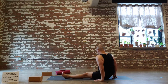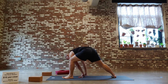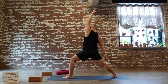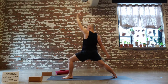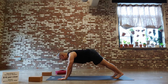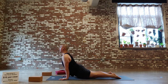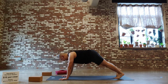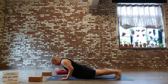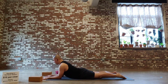All right, step the right foot back down through this Skandasana. Make your way back to Warrior 2, Reverse Warrior. Hands to the floor, left foot stepping back, plank. In one breath, exhale, Chaturanga. Inhale up, dog. Exhale, down dog. Come forward into your plank. Lower all the way down to the belly. Take your Sphinx.